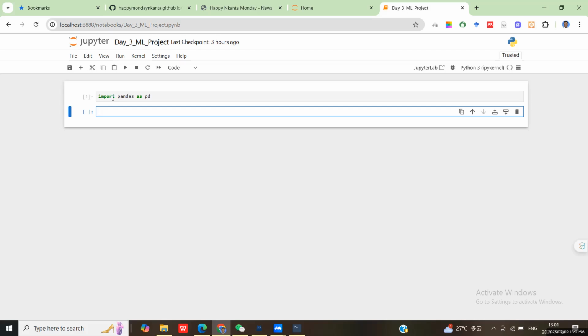The next thing we need to do is to load the data set. So we're going to define this variable, which is df, which we normally use as data frame. So df equals, you can use any variable just to store whatever operation you want to perform. So let's say df equals pd dot read underscore csv.